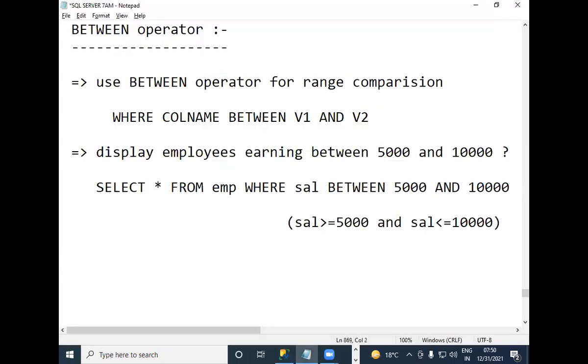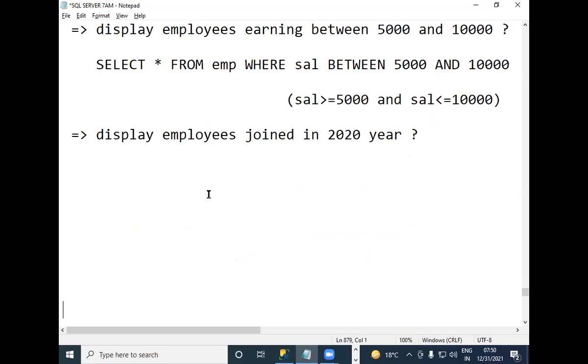Now next I'm asking, suppose display employees who joined in the 2020 year. How? Employees who were joined in 2020.